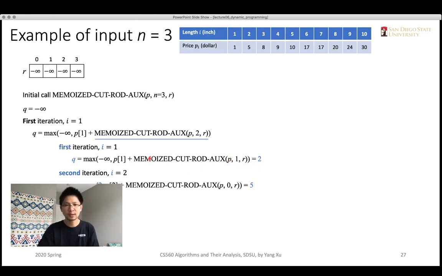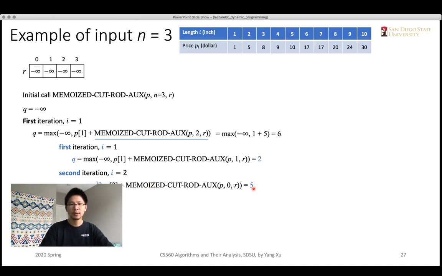The result of this statement is that the temporary value of Q becomes 2. This Q equals 2 will pass along into the second iteration of the blue for loop. Q will be a comparison between this old value of Q and this new value, which is P2 plus the memoized cut rod aux function on n equals 0. This 0 input problem is already solved in the previous iteration. So this is a very efficient call because it just returns R0. So Q will be 5 here.